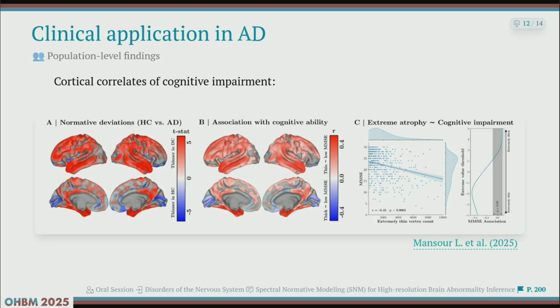cognitive score. And later on, we were also able to examine and tell that it's actually the most extreme thinnings that are the best predictors of atrophy. So the average thinning is not as predictive as the extreme cases. So individuals that have parts of the brain that are really thin, and the number of vertices that are very thin, so more than like 2 standard deviations from the mean.